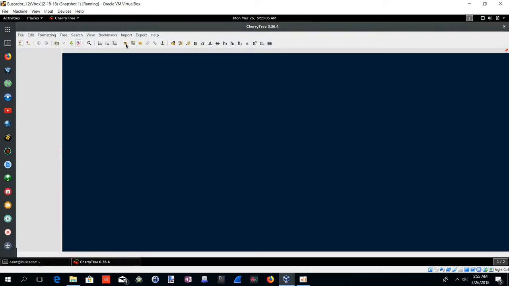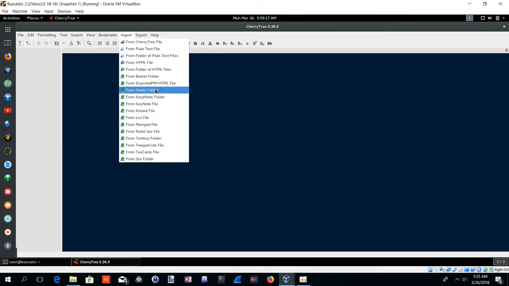As you can see, it looks a lot like any other word processor: bold, italic, underline, strikeout, and different tags in here. You could import from several other notation programs: Notecase, LeafPad, HTML files, Basket. I like Basket a lot. KeepNote is another great one.